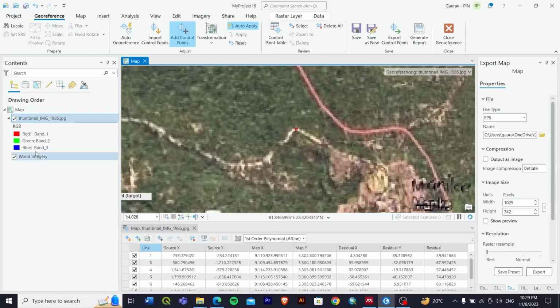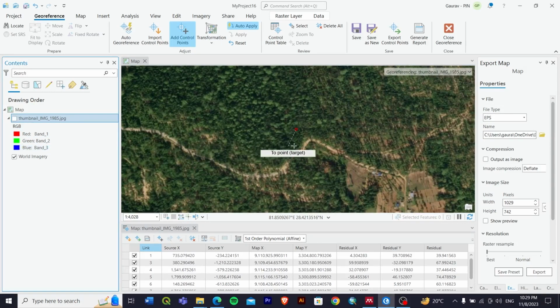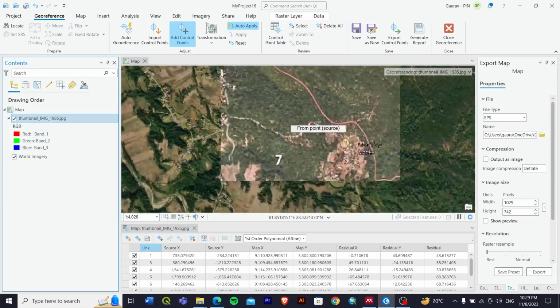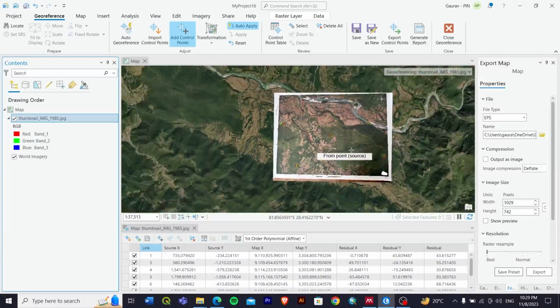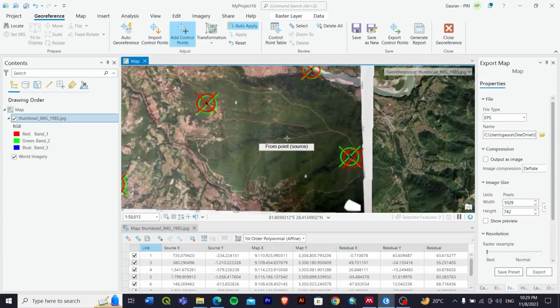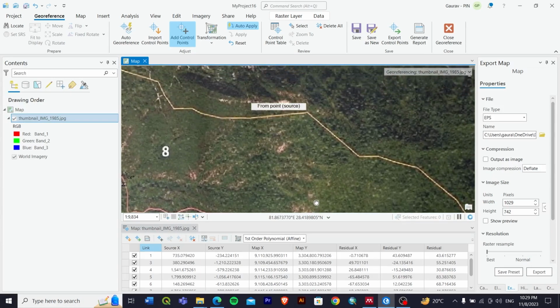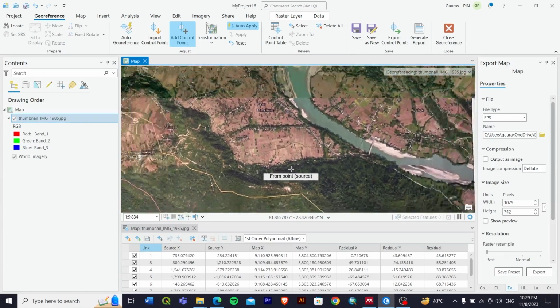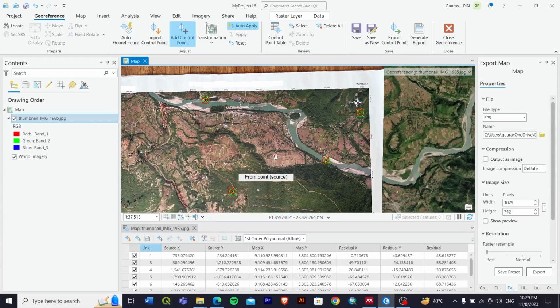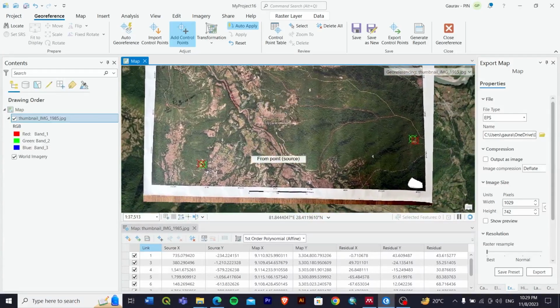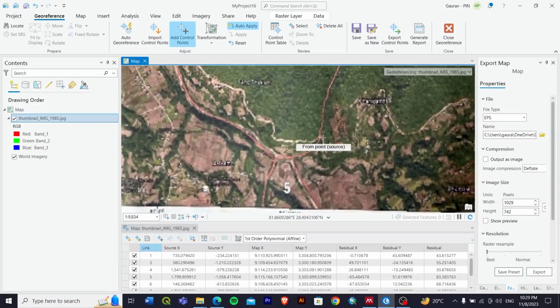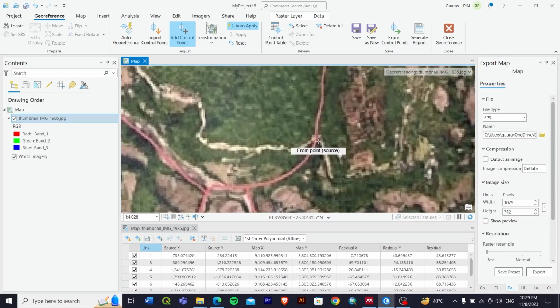Okay, this is the turning point and it should be here, right? Okay, let's take one more point. Okay, that's from here, this turning point.